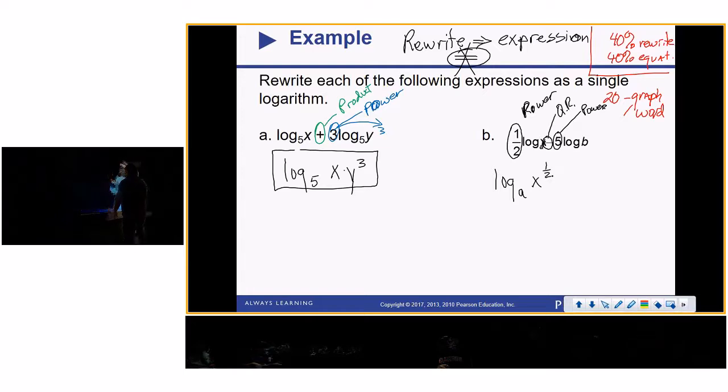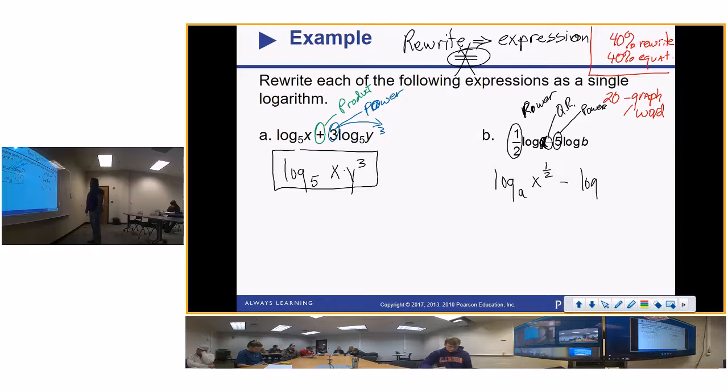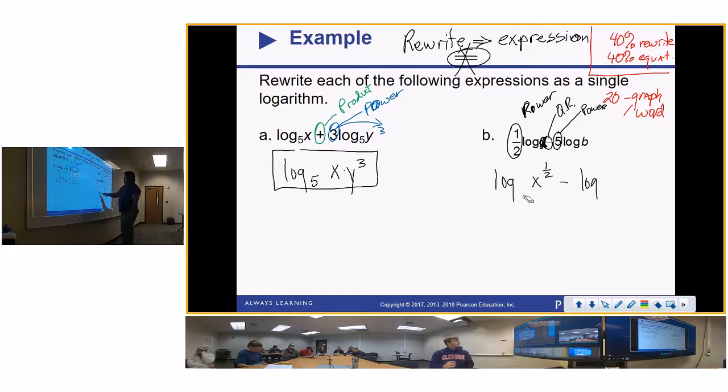To the 1/2 power minus log of, okay, they got a different base. Okay, I know what they've done. They've got a typo here. This A is not supposed to be a base A. Rewrite it as a big A. I think they made a typo there because they have to be the same base in order to rewrite it, and they're not the same base. Okay, so that's going to be A right here. We'll see when they do their explanation.